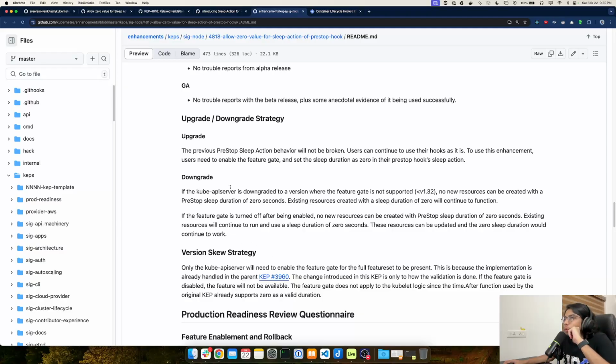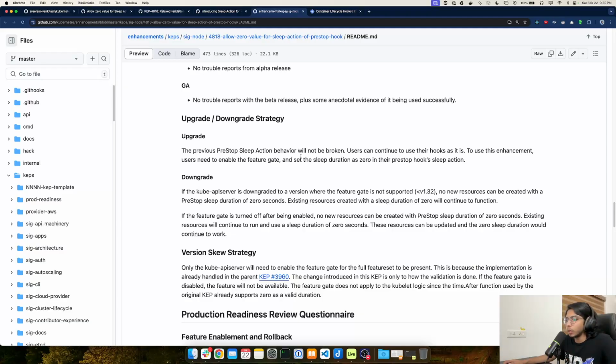So in the case of our KEP, the upgrade downgrade strategy and the version skew strategy are pretty simple. So let's just go through these two sections now. In the case of upgrade, whatever existing behavior was there for the pre-stop sleep action would not be broken.